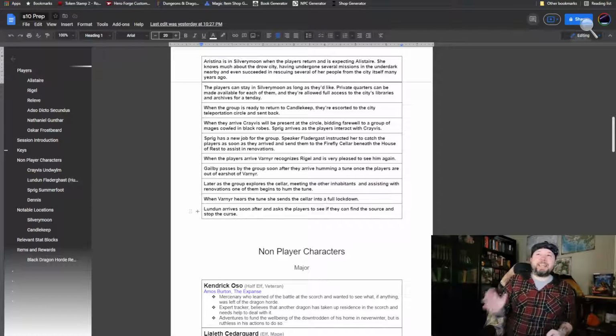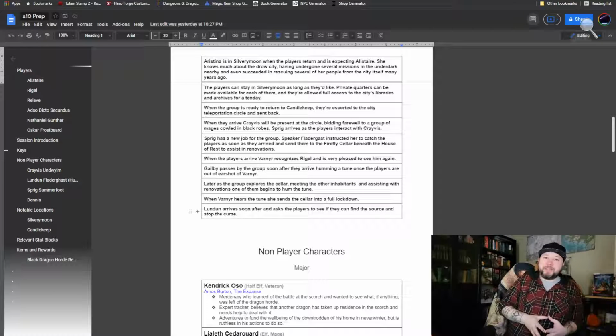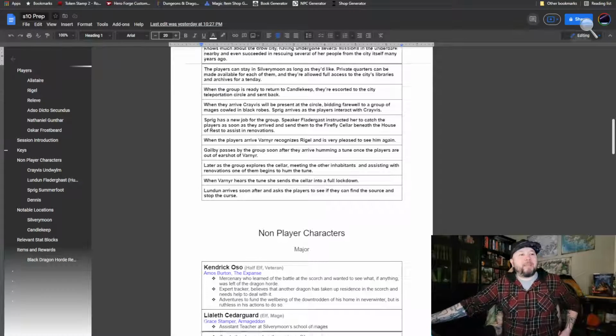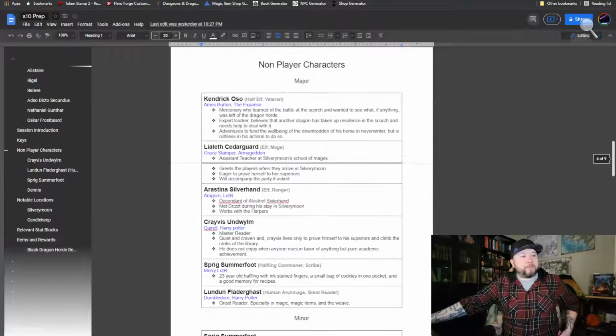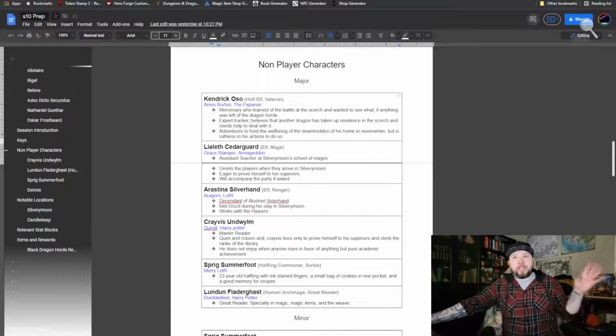I plan to make it into Firefly Cellar today, and if it seems like we're not going to get a chance to really get into the cellar, but we still have some time, I have an encounter planned from a few sessions ago. The dragon blood oozes in the courtyard, so that'll be interesting if we get around to that. But yeah, we have our NPCs. We have a few for this session that we want to keep track of, and I actually keep all of these. I keep all of my old prep videos, my old prep session notes.